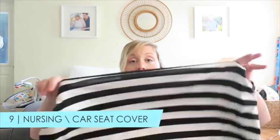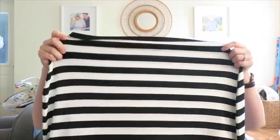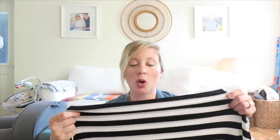Now, I had found this on Instagram. I had seen this Covered Goods, and there's Milk Snob, and I think that's it. There are these covers that can be car seat covers, nursing cover, and it can go into the shopping cart. So I thought, hey, I'll just buy that. I mean, I think it's really cool. I love this thing.